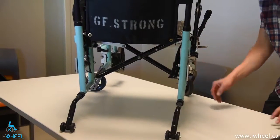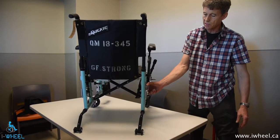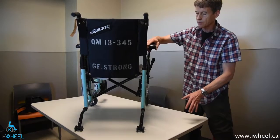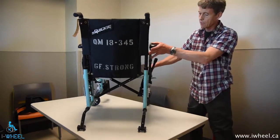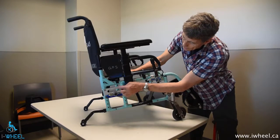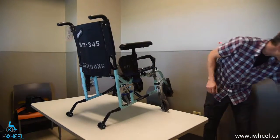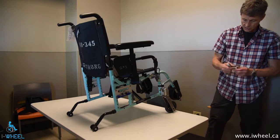Same thing on the other side. At the front, we have no washers at the bottom and no washers at the top, which is an unusual situation. What we're going to do is remove all four bolts — in this case it's only three, because somebody wanted to get more dump in the chair. They moved the axle plates up as high as they go and there's no corresponding hole in the front part of the frame. We do that quite often and we've never had any problems. To remove this you need two 7/16 inch wrenches and a socket and wrench, which is often easier.